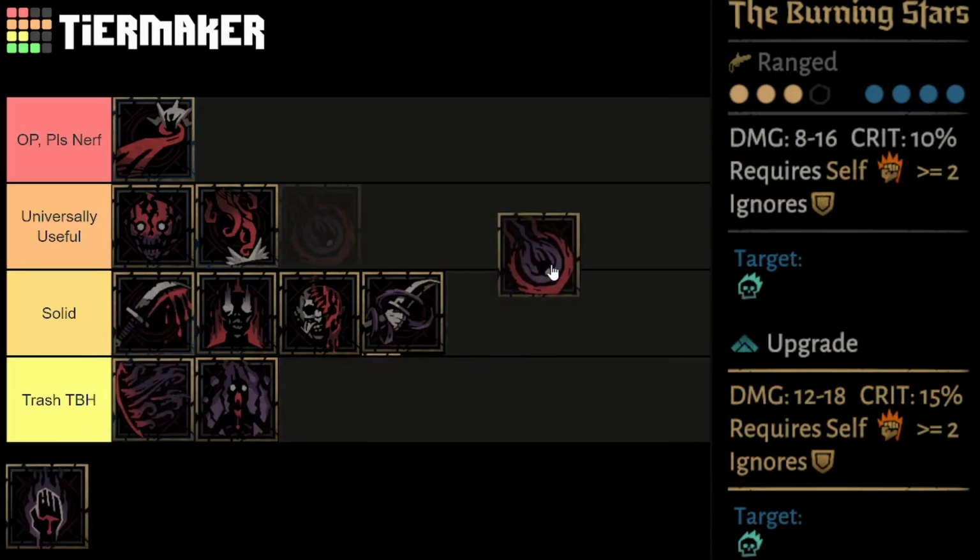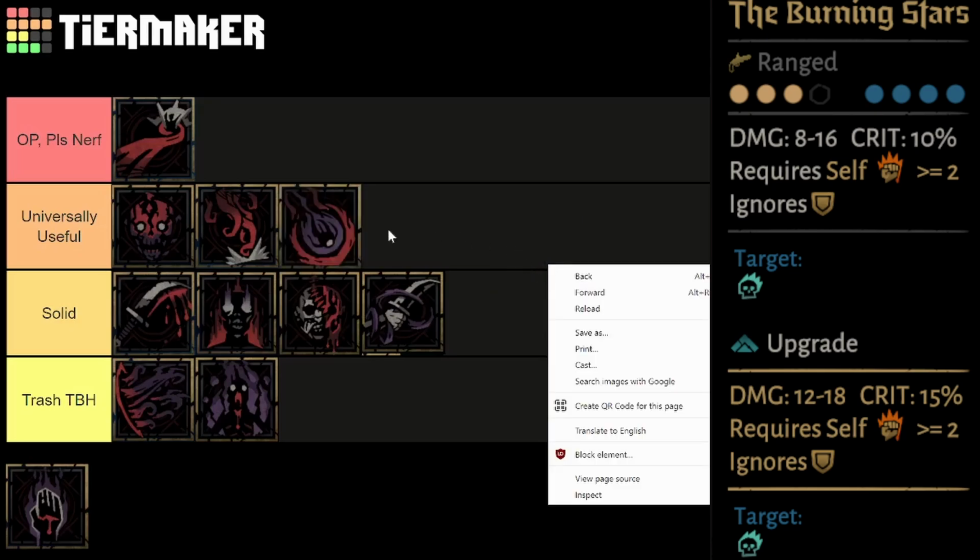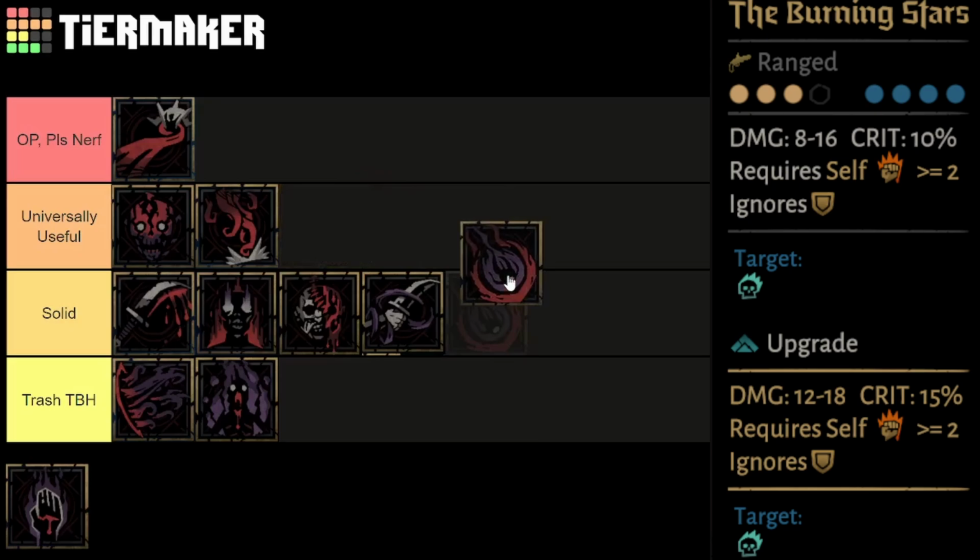Burning Stars, aka Meatball of Doom, is a single target ranged nuke usable from the back 3 to any rank, doing 8 to 16 damage, 12 to 18 on upgrade, ignoring all block and adding a combo token. It requires 2 Empower tokens. One of the most consistent nukes in the game, it has very high scalable base damage, ignores block which is useful against a number of foes, and of course hits any rank, which makes it, along with Finale, among the most flexible nukes in the game.